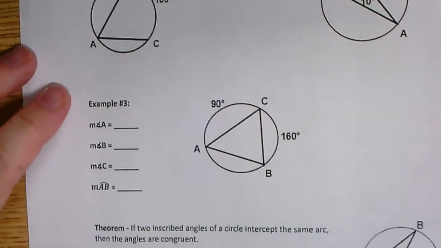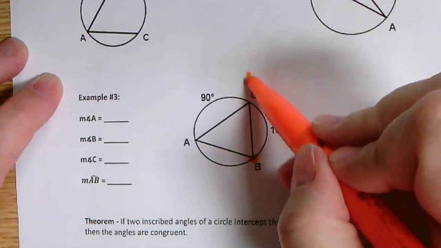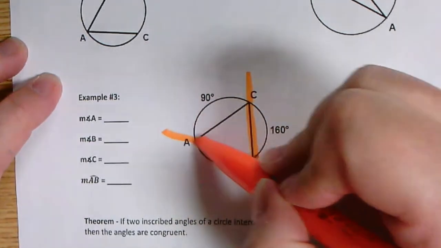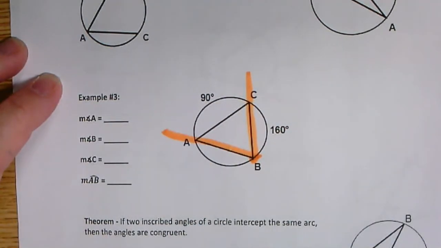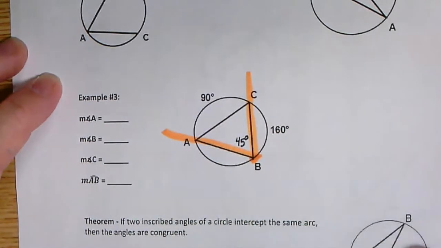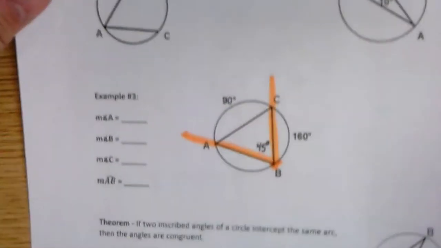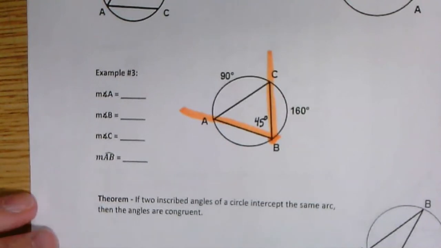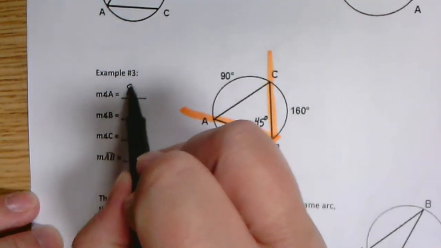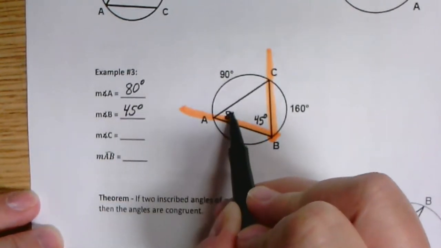Okay, I'm looking at angle B now. There's the vertex. It's on the circle. That's what makes it an inscribed angle. Here's one side of the angle. Here's the other side of the angle. And that means angle B measures half of 90 degrees, so that's going to be 45 degrees. The reason I did a fresh drawing is because we already had angle A marked on this one, and it starts to get a little bit messy when you have several angles marked on the same picture. But let's go ahead and put in that information we had from angle A. This is now angle B is 45, and I'll put angle A over here.